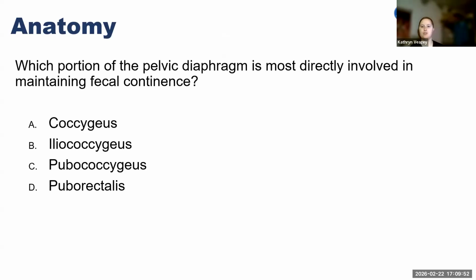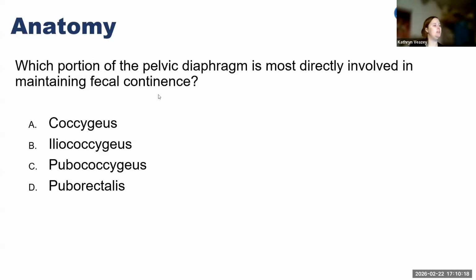All right, most of you have your answers in. I'm going to give you just another few seconds. Alrighty, I believe I have everybody. Let's go ahead and talk about it. So the majority of people here are going to say A, the coccygeus muscle. Well, we've got pretty even split then between C and D, fewer people guessing on B. So let's talk about this.